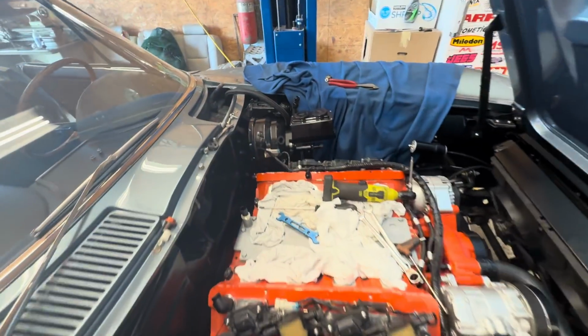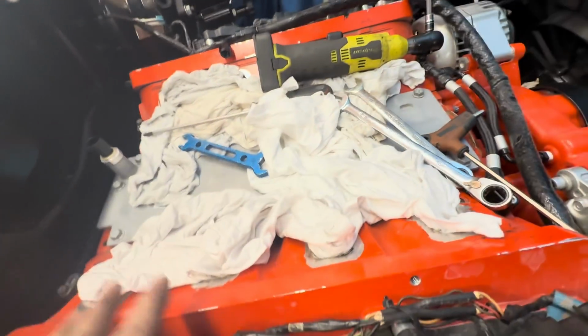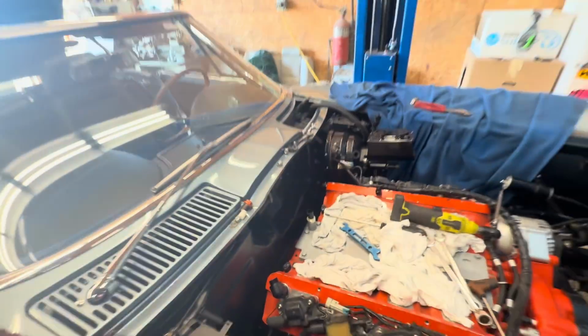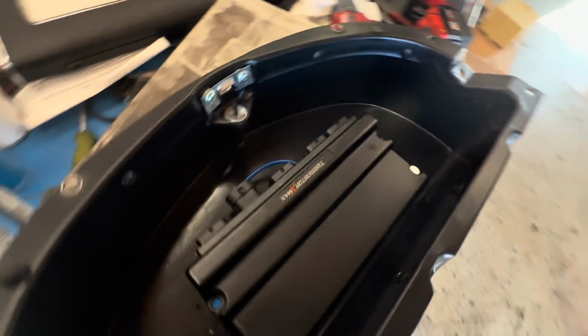All right, what a pain that was. But we have the factory wiring out. Took the valve covers off to get to all these plugs in here. Took the intake off to be able to drill a hole down here, because this ECU that we're putting in is not watertight like the factory ECU was.